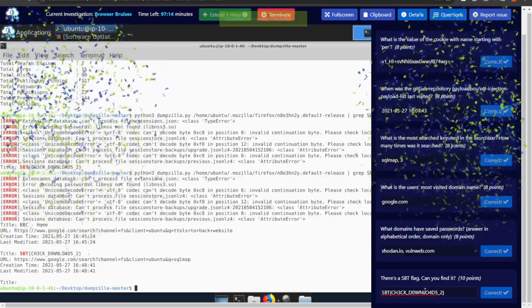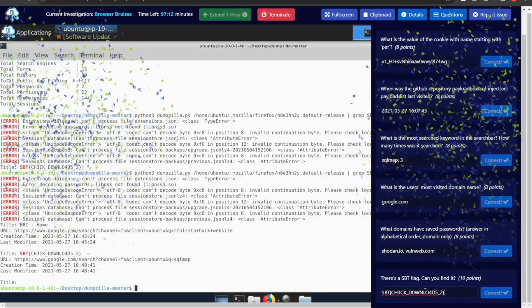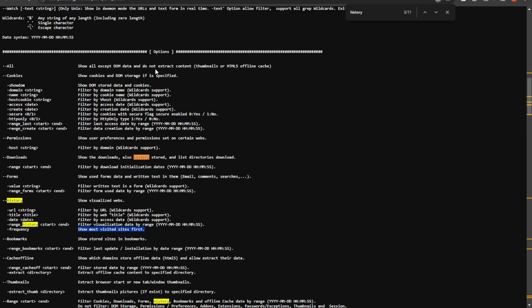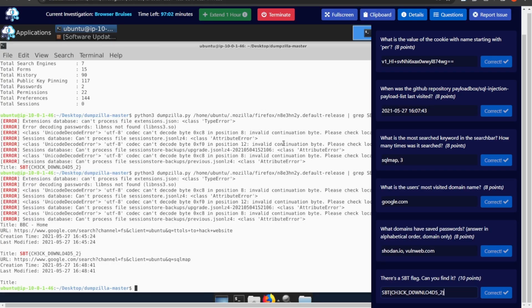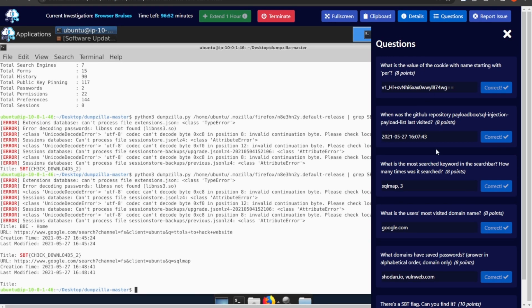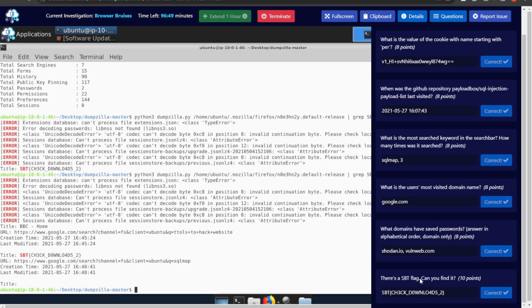It's worth mentioning that although this lab was released as a medium, it has been rated by the community as easy. And I honestly think I would agree. It is quite a straightforward lab. It's just a case of looking at the docs, running the commands, and maybe doing a couple of uses of grep. Nothing too intense. The last question, I'm not a big fan of having flags. I feel like everything else in here is quite nice, and it gets you using different parts of the tool. Whereas with the flag, all we had to do was grep for it. There's no guidance on where it is, so it's not like we had a path to go and find it anyway. But apart from that, it's a good, nice, quick, easy lab.